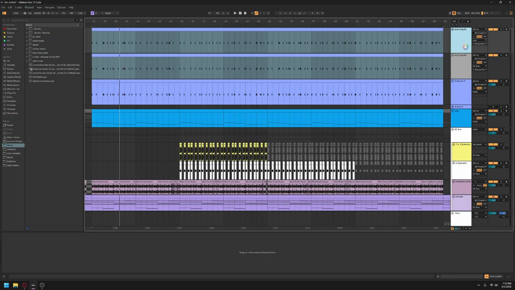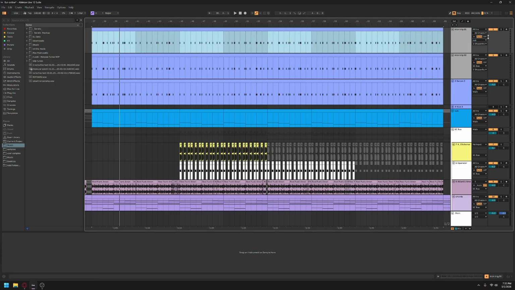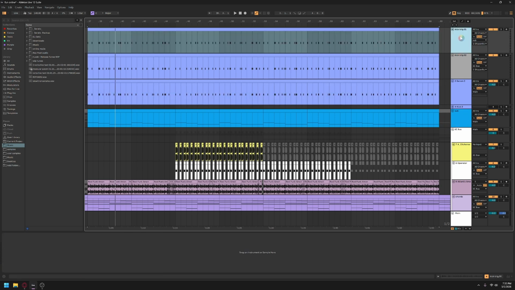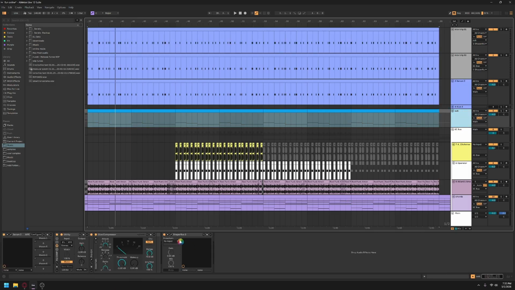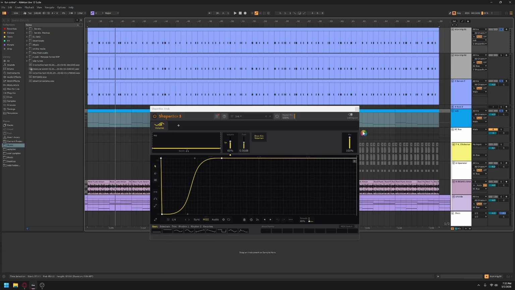So these are empty MIDI channels with no instrument on them, just with the MIDI notes. And as you can see by this flashing yellow bar here, that is still playing the MIDI signal of the kick, the same signal of the kick, but being used for sidechaining purposes. So I have this first one, kick trig 1, being sent to the output, being sent to the sub, and then to the ShaperBox plugin there to do the sidechaining for the sub here. So you have the slope for the sidechaining here with the kick, and like that.